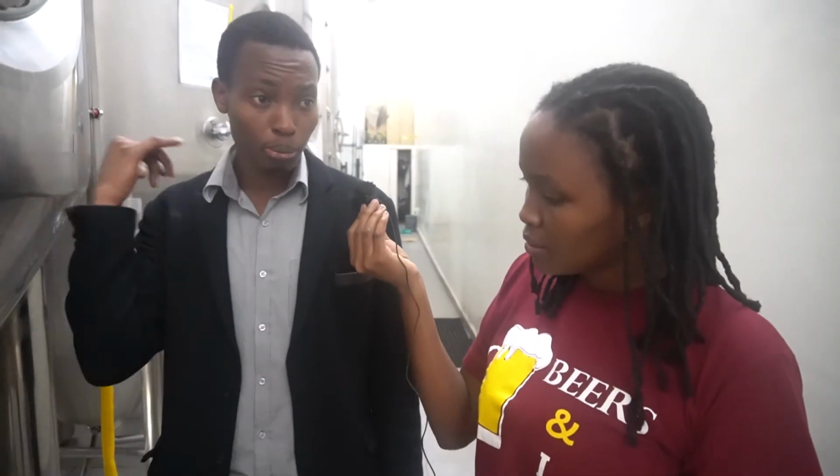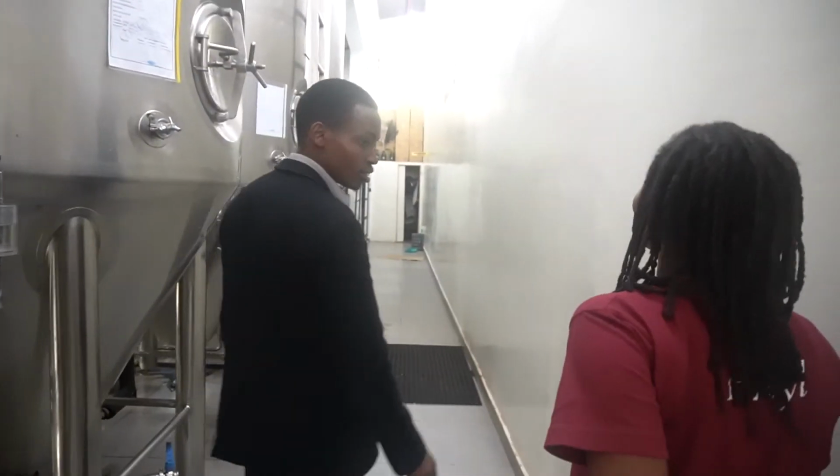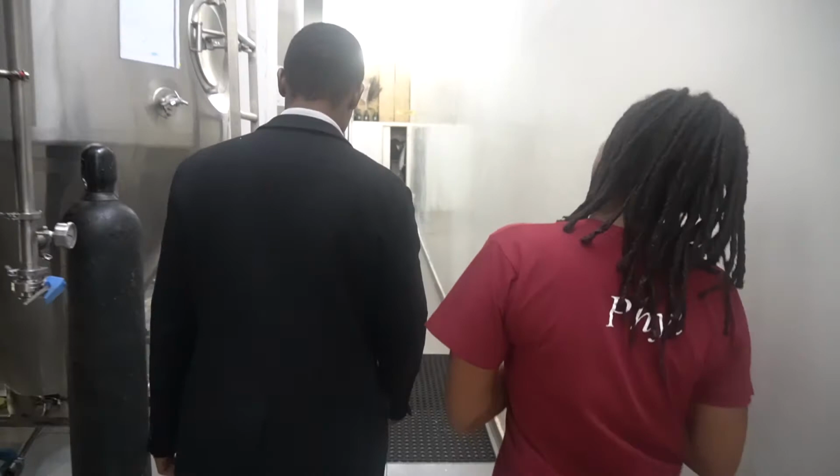We just cold crush it. They just take a mixture of something and put it in the fridge and let it settle, and then you have your liquid on top. Yeah, that's how we do it. And when we are able to cold crush it, it has passed all the QC parameters to push it to the bottling line. So we head to the next stage.